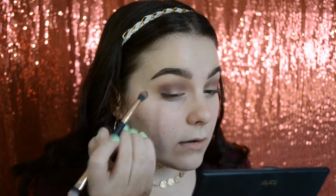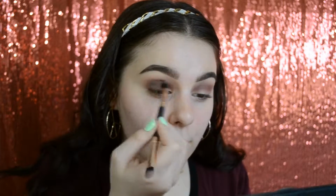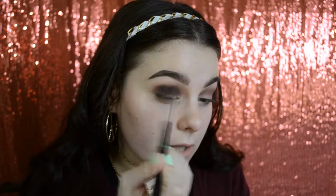And I'm going to put that on the outer part of the eye. This color is almost a black, but it has a purple undertone. And I'm also going to bring that just a little bit in the crease, whatever is left on the brush from that color. And then I'm going to take the other brush that we had earlier and just blend everything together, just so there's no harsh lines or anything.